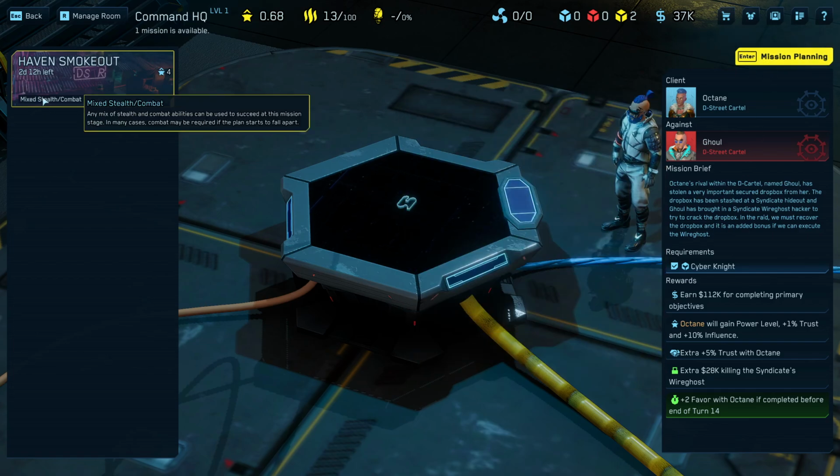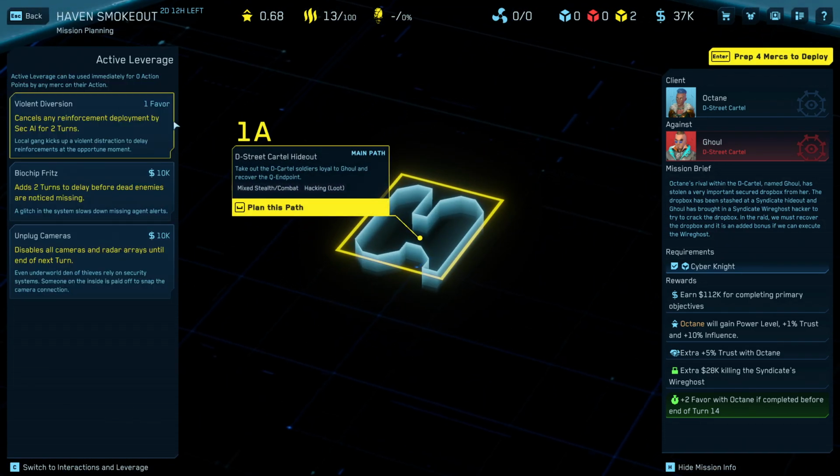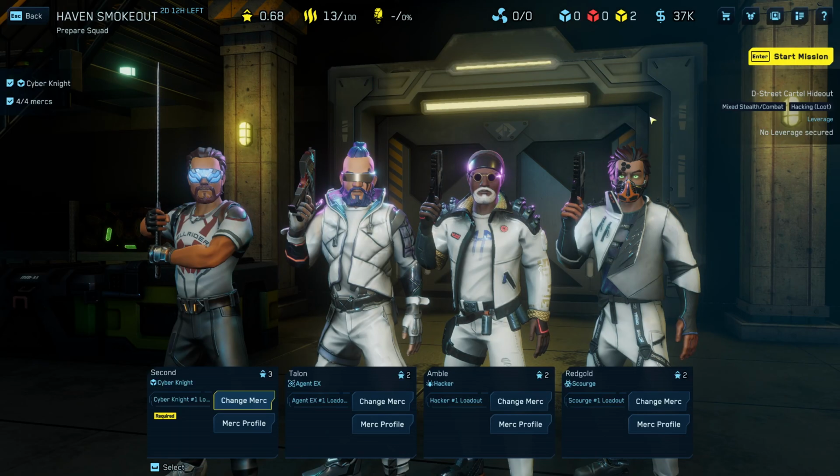We've got some optional hacking for loot. We can take a stealthy approach, which is going to be somewhat the goal here. We decided to not cash in anything for active leverage. I just don't think it's worth it at this stage. But our squad's looking good to go.